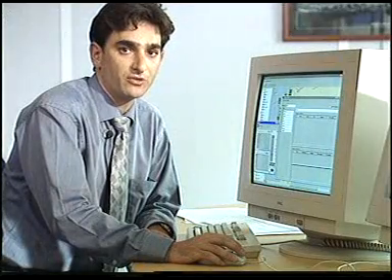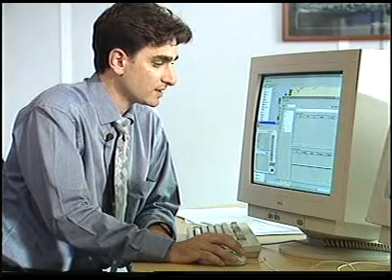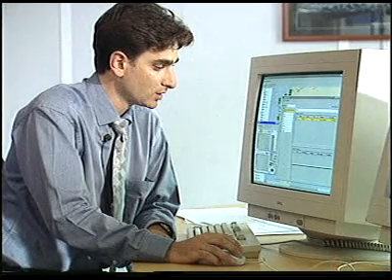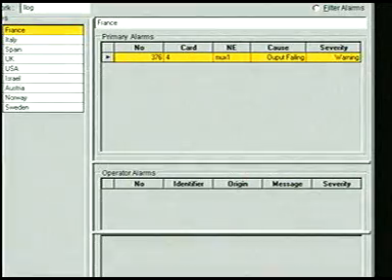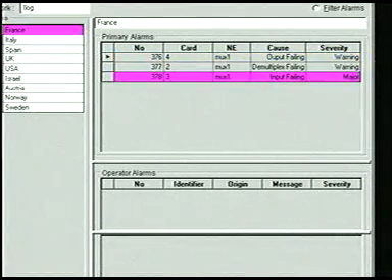ILOG rules enables powerful filtering at the equipment level, eliminating redundant alarms. For example, with this multiplexer, we have an alarm on the output, and with the demultiplexer, an alarm on the input. These two alarms are redundant and therefore eliminated. The alarms are shown in gray on the alarm panel.